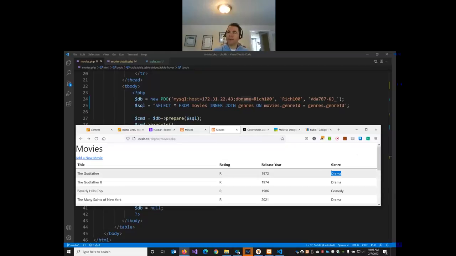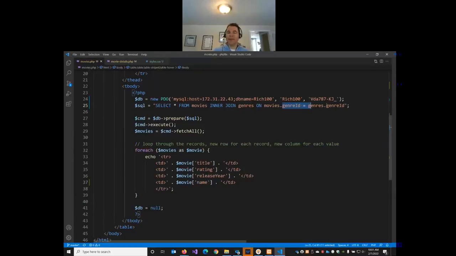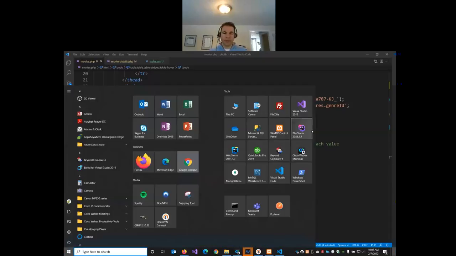Correct. It links the two tables together based on the matching genre ID in each table. So then we have access to the values in both tables. This is a very simple example of a join. We often have much more complex ones. The genre is included by the join, so we have access to the genre name this way. We may have very complex queries with lots of joins.